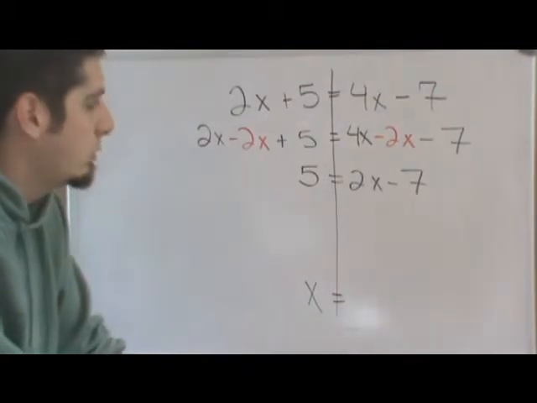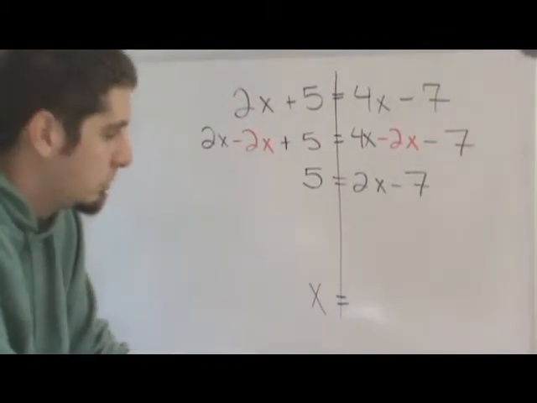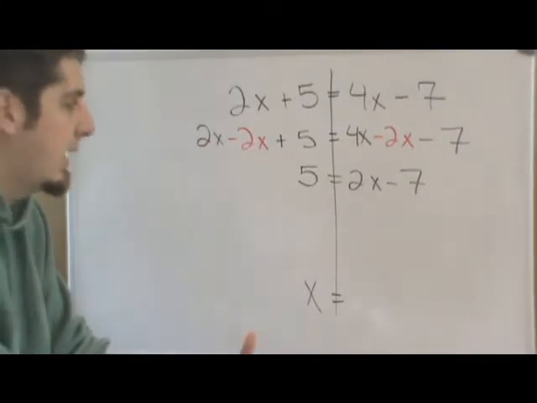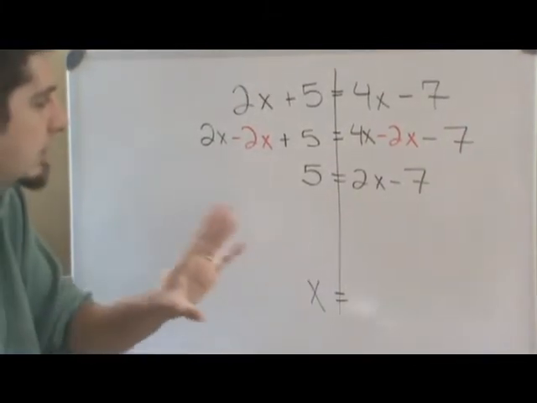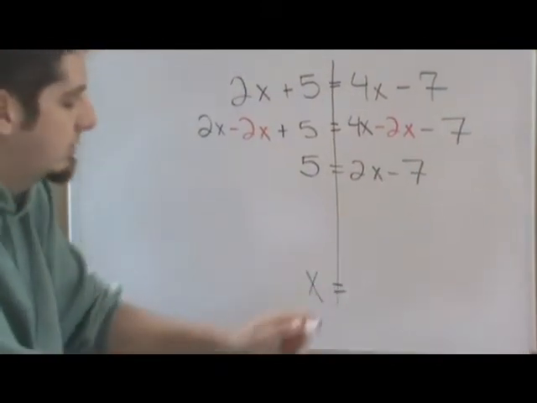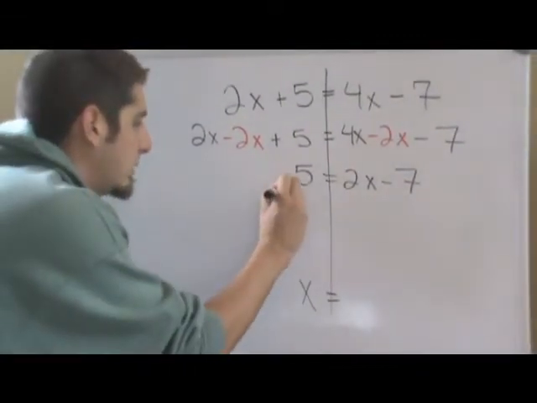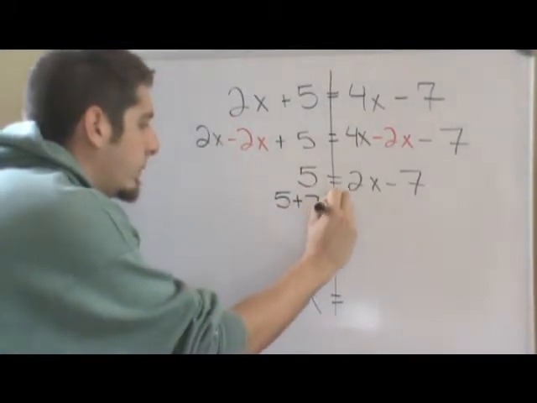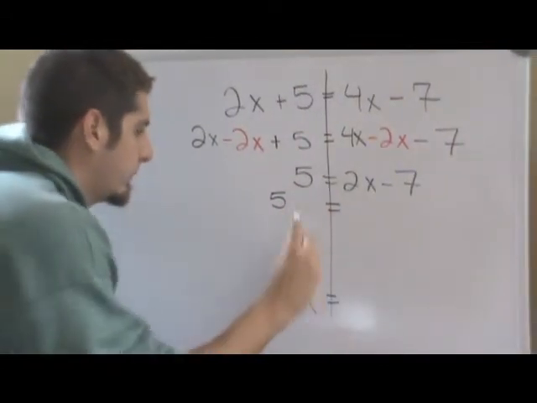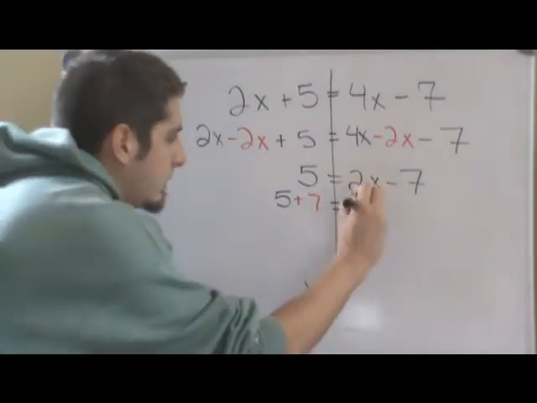At this point, we just have a two-step equation. I need to get rid of the minus 7 and the 2 that's being multiplied by x. So as usual, I'm going to get rid of the number that's by itself first, not the number attached to the variable. The 2 is attached to a variable, so I'm going to get rid of that last just to make this process easier. So I'm going to get rid of the minus 7 first, which means in order to get rid of that, I do the opposite, and I add 7 to both sides. And again, in red is the plus 7 I'm doing on both sides.